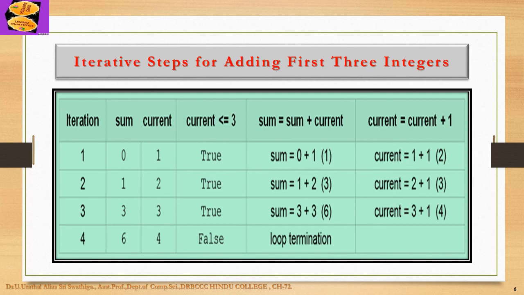After the first time through the loop, control returns to the top of the loop. The condition is again found to be true and the loop is executed a second time. In this iteration, both sum and current become 3. In the next iteration, the condition is still true, and therefore the loop is executed a third time.